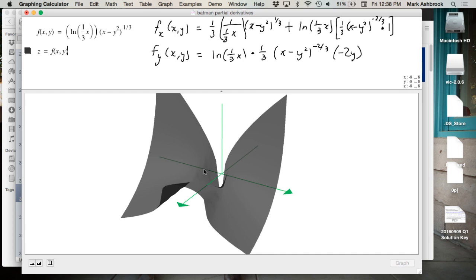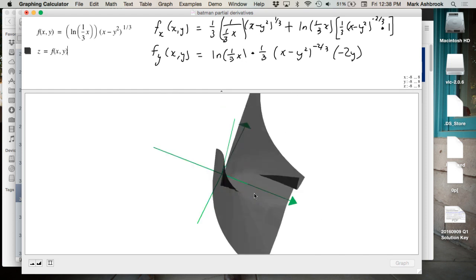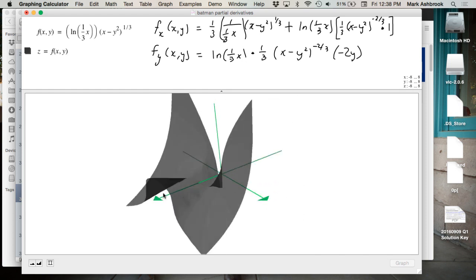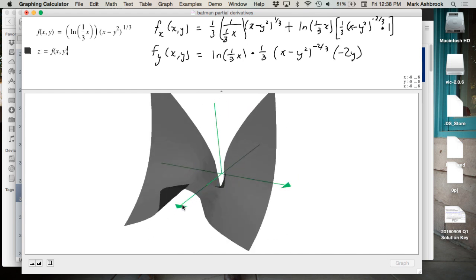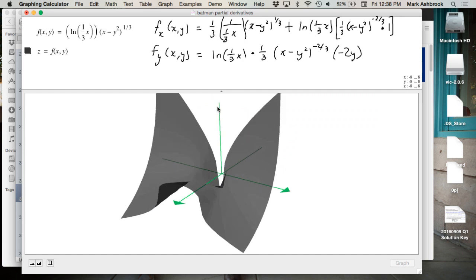So this is the surface, this crazy surface here. It's also my cape. I had to make it black. My son loves Batman. I'll show you a nice video on the way out, okay? We got more work to do.